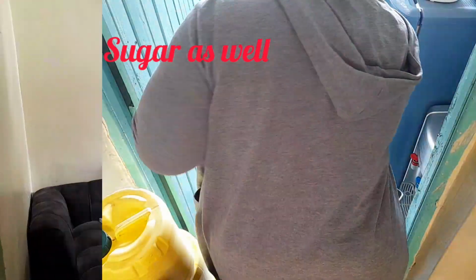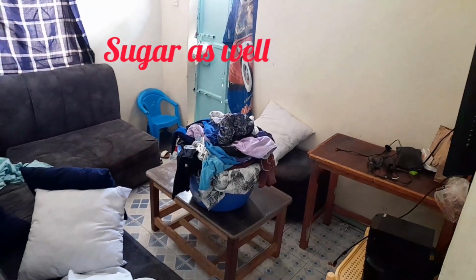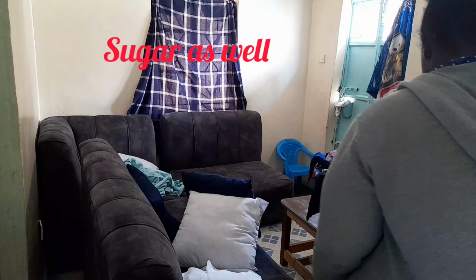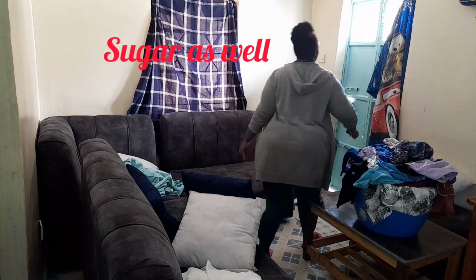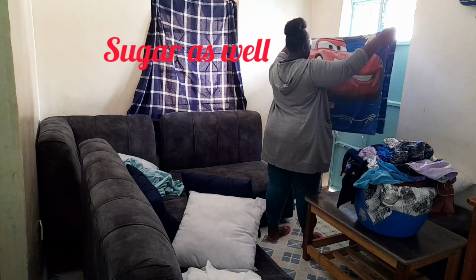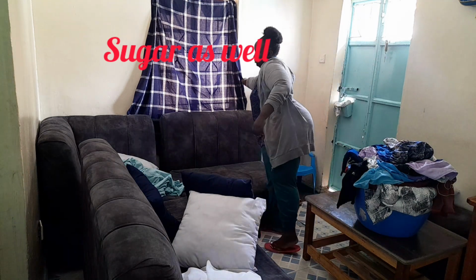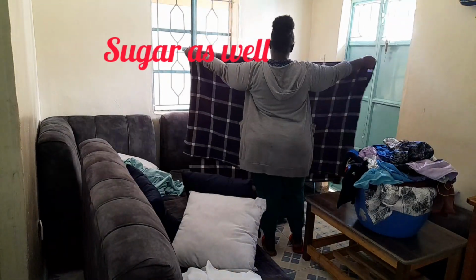Going to the living room. That is how our living room looks. So we removed the carpet and all the curtains, and all the clothes are in that blue basin that you're seeing over there. It's because we unhung them last night, just to make sure they don't get rained on, because it's been raining in Nairobi. And that is just how our living room looked, basically.